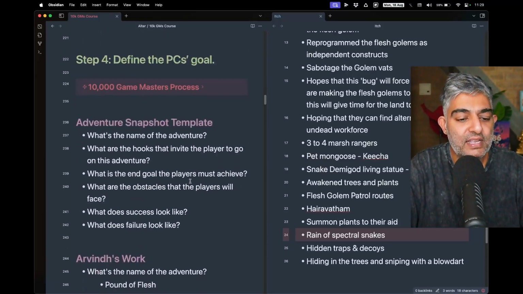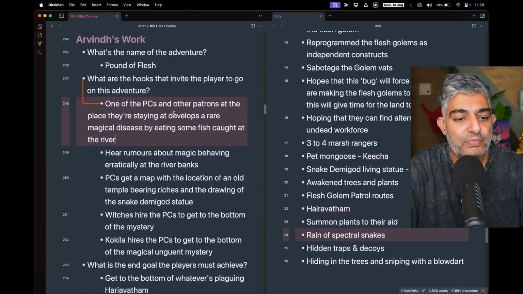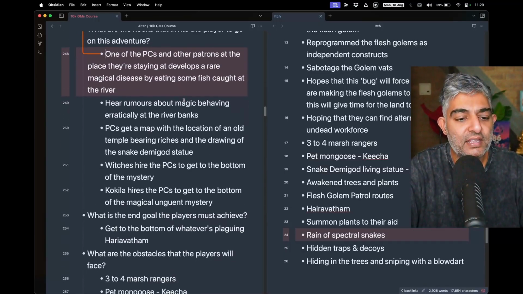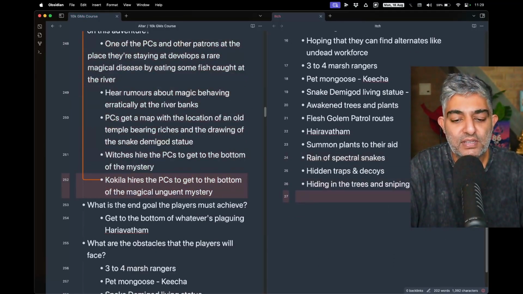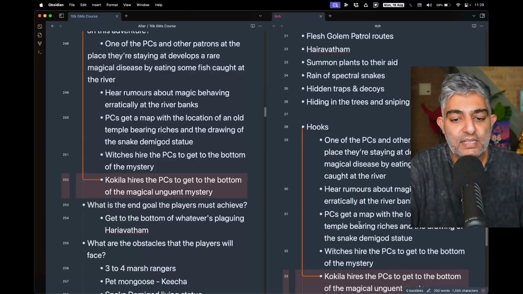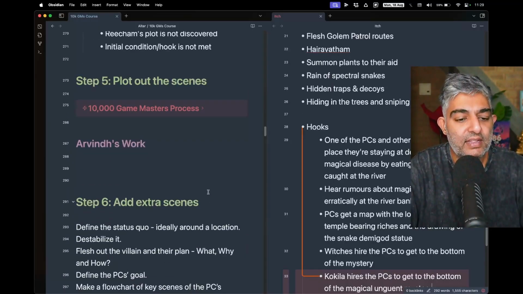All right. Now, I believe in the PC stuff, I renamed this, by the way. I called it a pound of flesh. And here's the thing. So we have different hooks. Okay, so I'm just going to get that in as a separate list. So we have that as well. All right. And then we are back to where we were before.